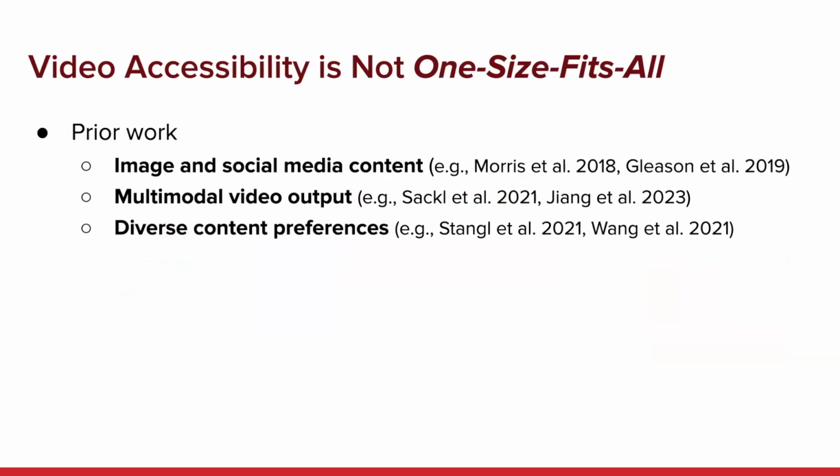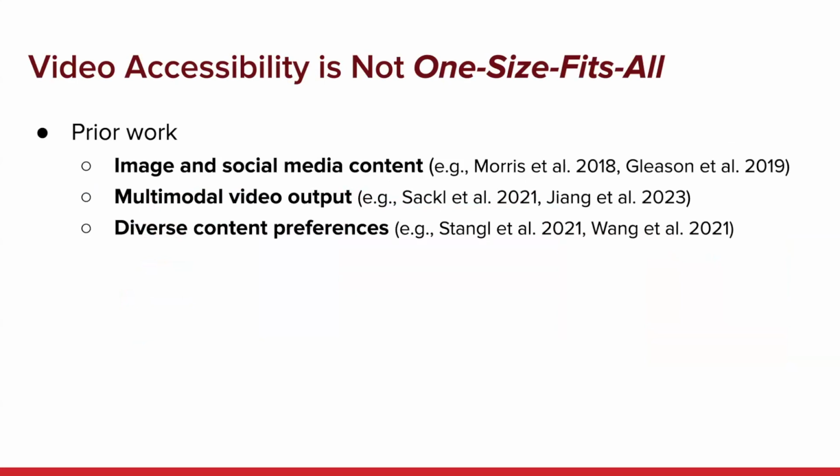Researchers have also specifically investigated using different modalities, besides just narration, to make videos accessible. Stangl et al. found that visual enhancements such as contrast adaptation, color manipulation, and sharpness adjustments could improve video accessibility for BLV users. Additionally, in our prior work, we identified how sound design and haptics could also improve video immersion and engagement for blind and low vision viewers.